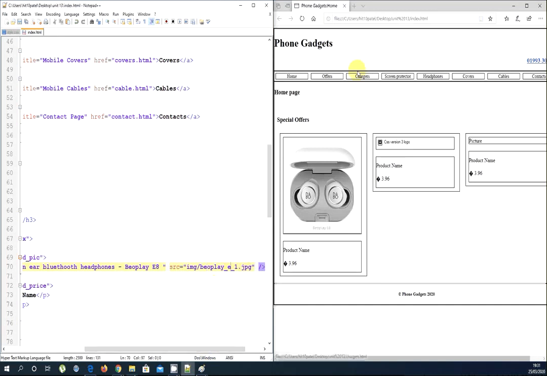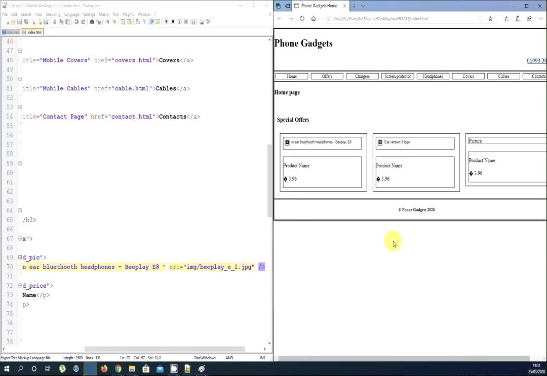I save the page, Control S, and then refresh the page. Can you see the same message which I wrote in the alt attribute appears there? And that's all it is. If you've got all the pictures which are square, that's how you're going to work around it. However, I'm just going to show you the next one.